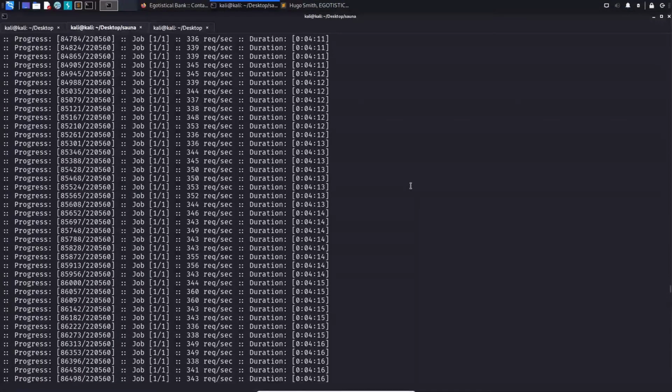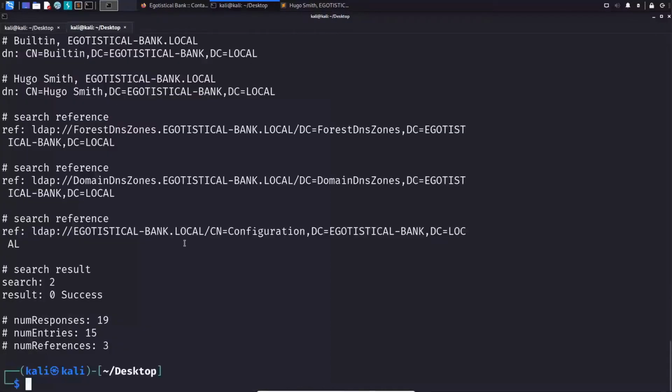Minor technical issues. If I would scroll all the way to the top, I would see that we would have found no interesting directories on the website whatsoever where we can do anything with it. So I did the directory scan as an example of what I would usually do when I would encounter a website like this. In this case, it's absolutely useless. So let's continue. We found a user called Hugo Smith, and that's all we have.